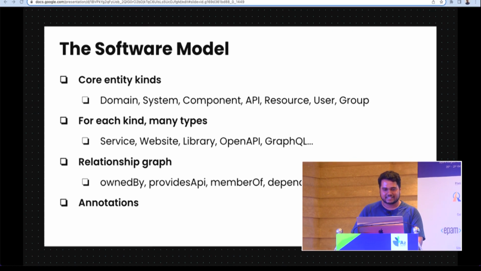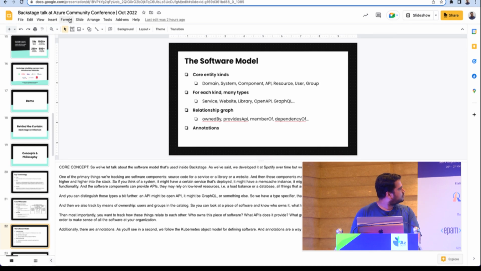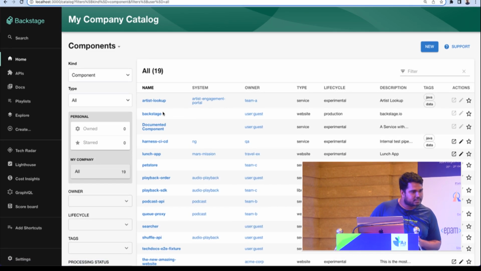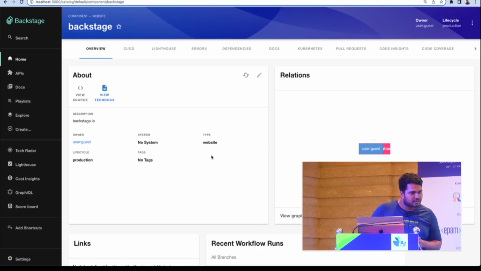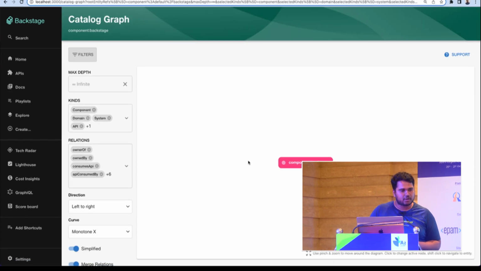So when you see Backstage, let me switch tabs. Oh, I can see it there. That's amazing. So this is the relations I was talking about.